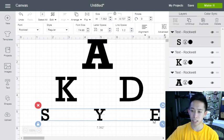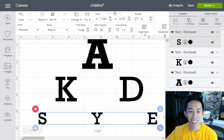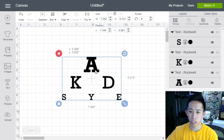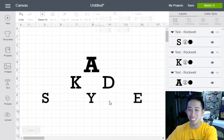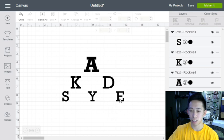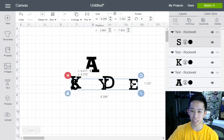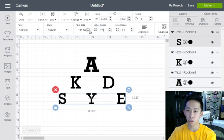Oh, that's starting to look pretty sick. I need to just make this bigger. Could I zoom out? Oh, there we go. I just gotta push this. So KA, I want to make this actually bigger. Obviously don't have it spaced out so much. Let's space this at 15. Ooh, that looks way better. You think it needs to look bigger? That's too big. I thought you were talking about the letter spacing. The letter spacing needs to be fixed. This is too wide. I think 12.5 would look really good.